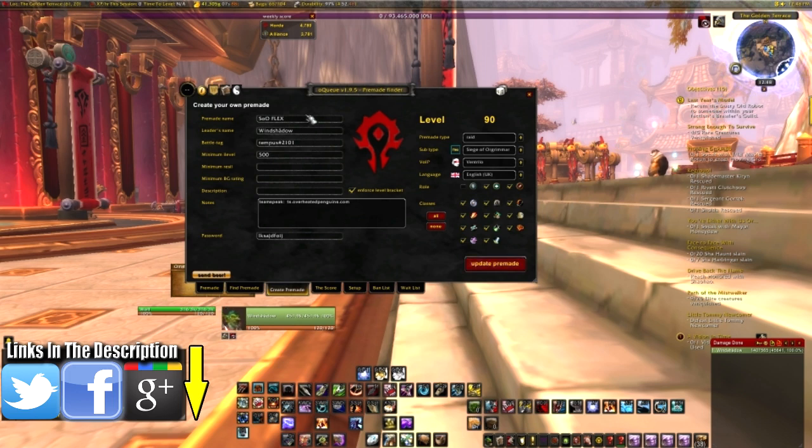Now then, let's say we've got all of our DPS now. We can then update it to say we just need healers. Just need healers. I suppose you don't really need the word just there. You don't really have that much to type with. Anyway, so then you could untick DPS, and maybe you don't want any Death Knights. You could untick all of the ones that can be DPS classes, I guess, but there's not really a particular need for that.